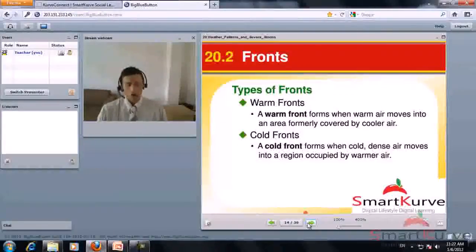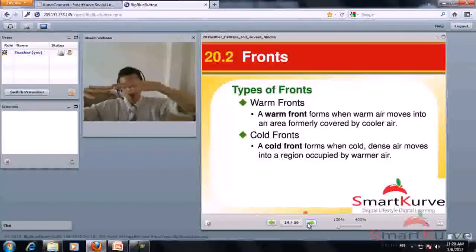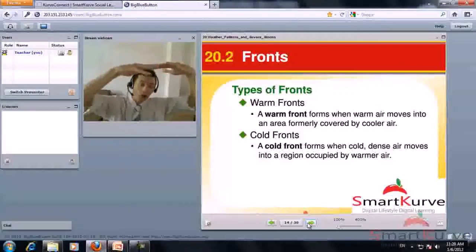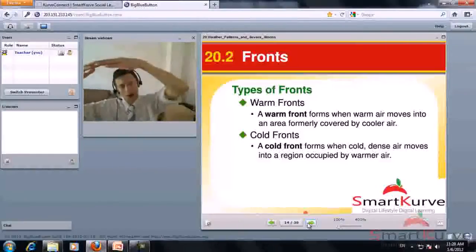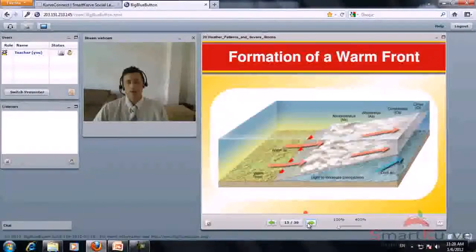All right, we'll start with our two basic types of fronts. First, a warm front. A warm front forms when warm air moves into an area covered by cooler air. So if we have our warm air army and our cold air army, when the warm air starts to win, we call that a warm front. If the cold air starts to win and pushes the warm air, it's called a cold front. So we get warm air pushing the cold air, warm front; cold air pushing the warm air, that's a cold front. Now that happens in different ways. We're going to take a look at that in the illustrations on pages 15 and 16.